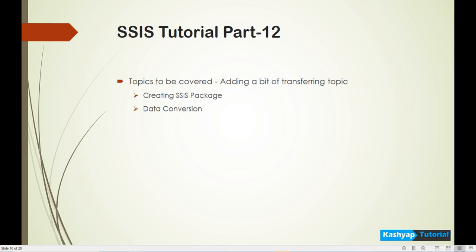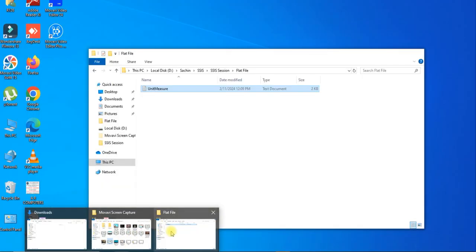To understand this better, let's do an example. Here our data source is a Notepad file.